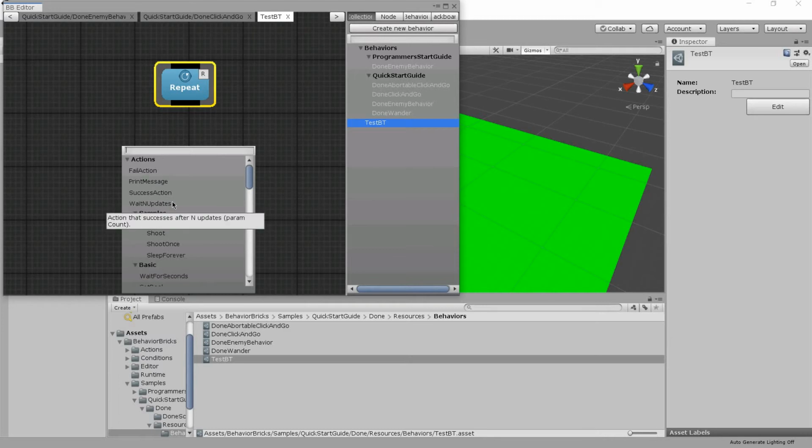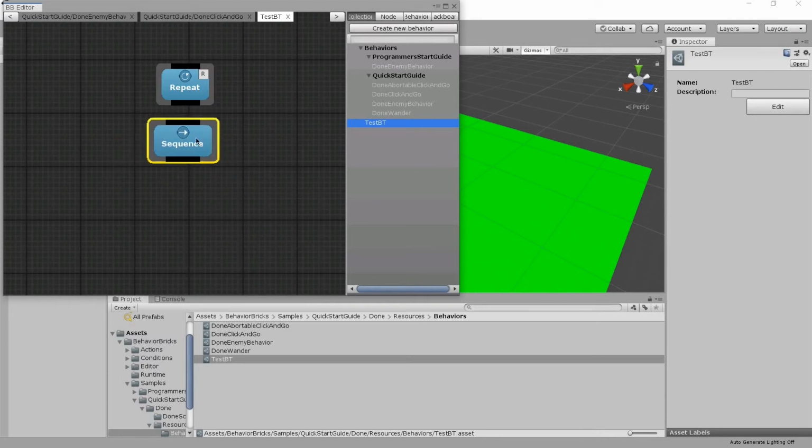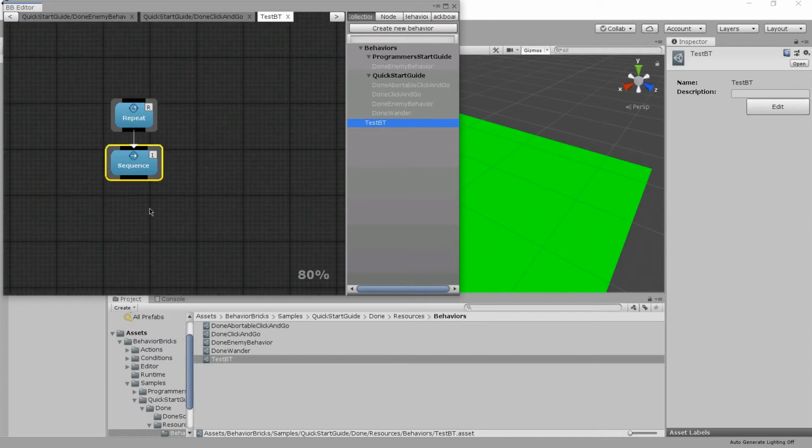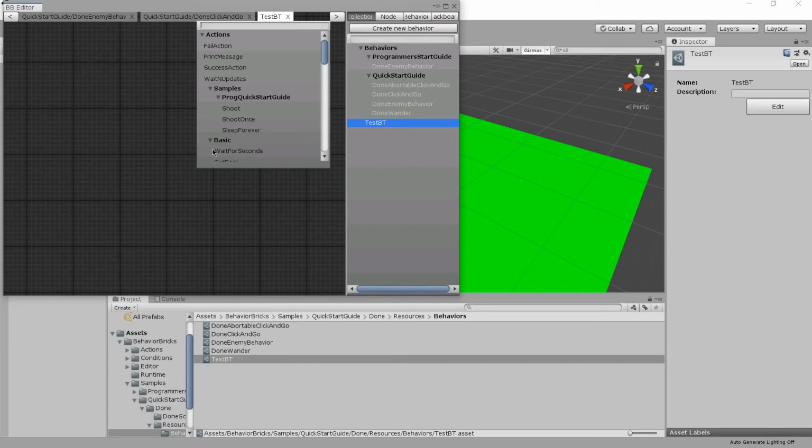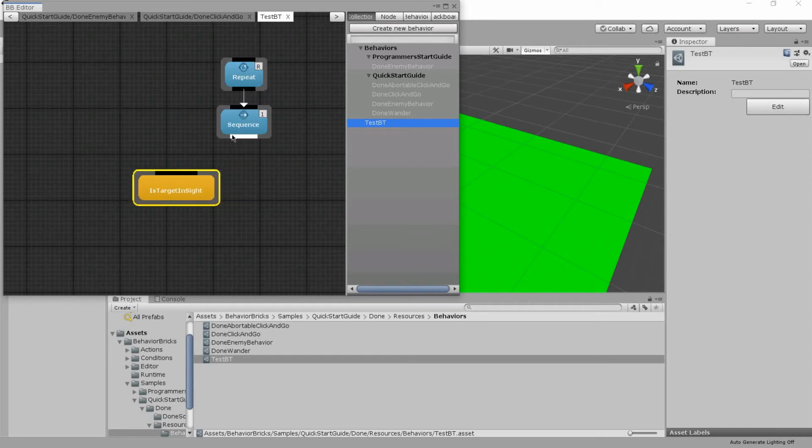Then it's, let's see, sequence, done by that, there's that. Then say target in sight.